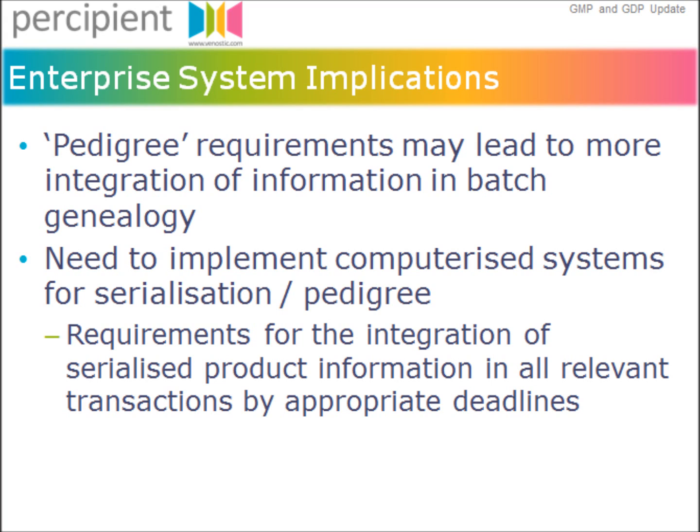And it may be that you want to extend that view of genealogy within your enterprise systems. So an example there might be, as well as a batch record showing the starting material that went into a batch, you might want to link that electronically to the lot number of the API, which you will be required to know under API GMP, but also link that to the supplier, and that in turn, of course, is linked to your verification of that supplier. So you've got a much more robust and holistic assurance there when somebody's releasing a batch, that everything that has gone into that, every product, every material, the services of every supplier have appropriate quality.